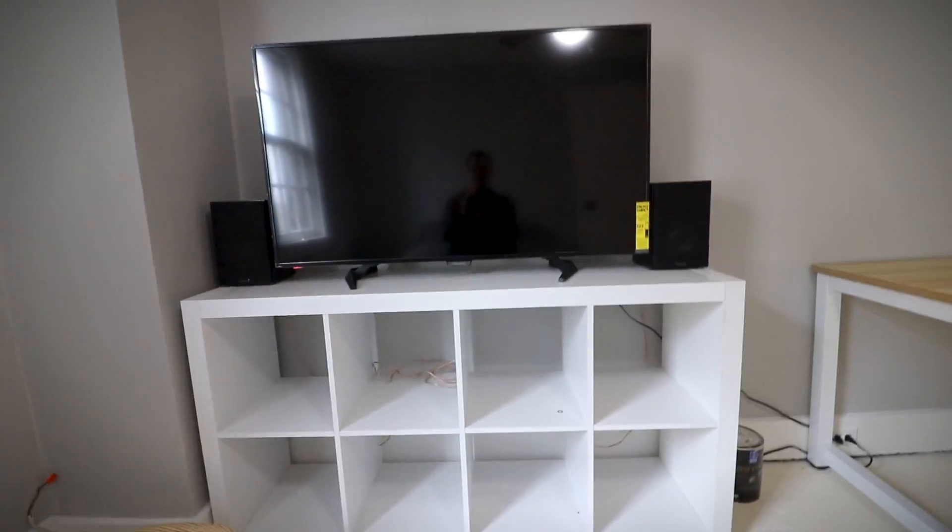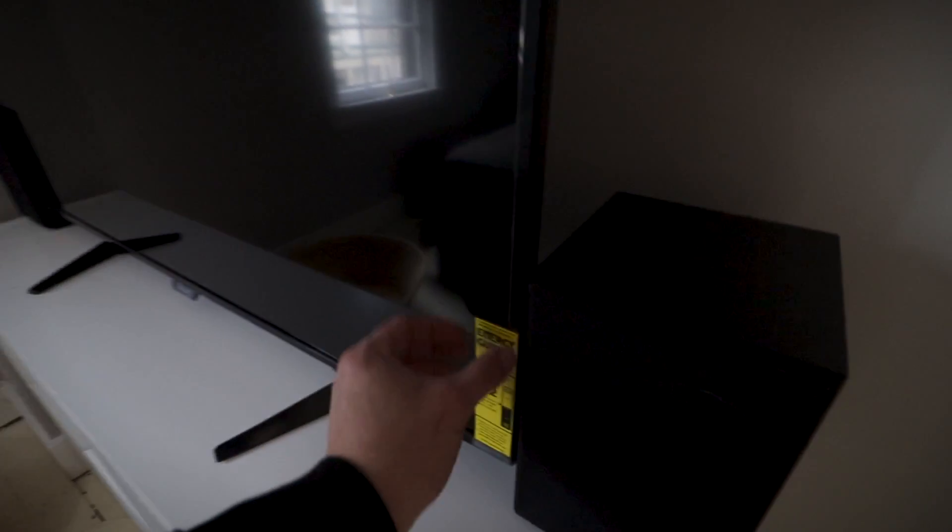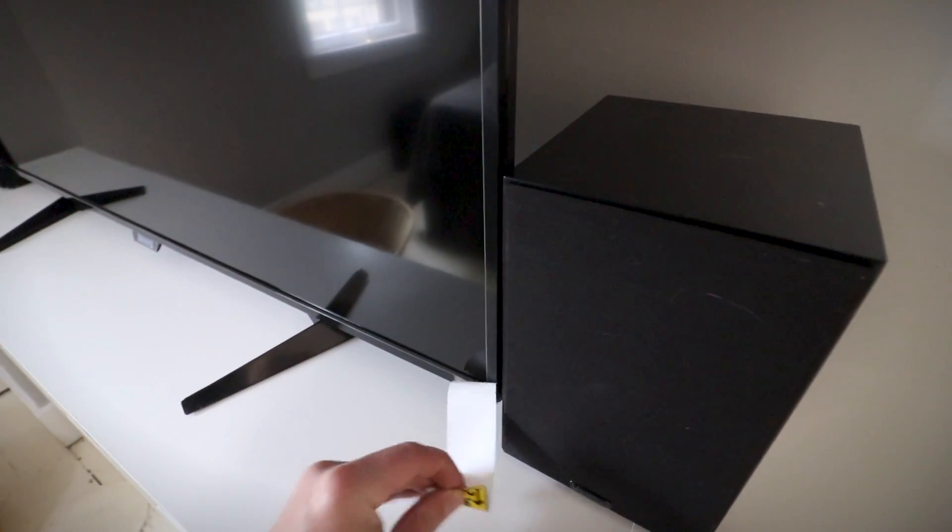The speakers might stay there — it doesn't look that bad. Plus, if I'm watching TV or playing video games from back here, I don't want the audio hitting the bed; that just wouldn't sound great. Side note: please take off your energy guide stickers — you'd be surprised how often I see people with stickers still on their TV. Take the plastic off too; it's one of the best parts about getting a new TV. So satisfying. Look at all that plastic.